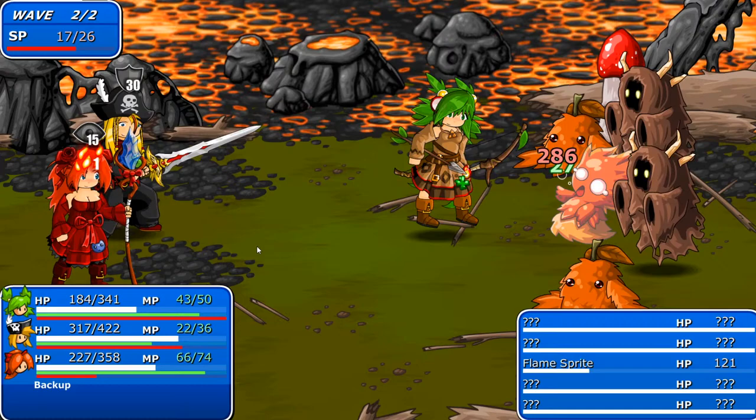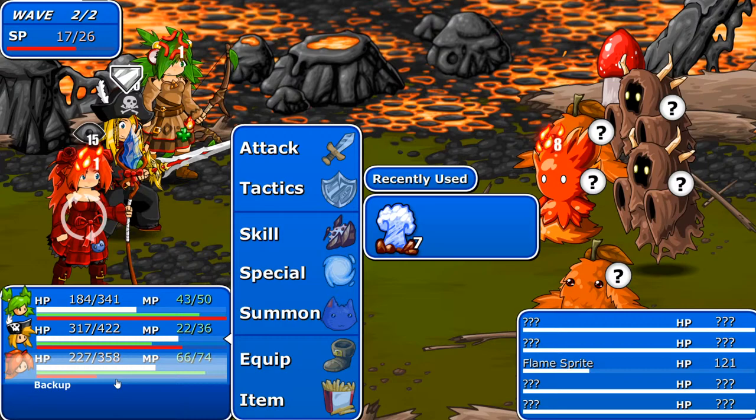Why do they get a different amount of XP at the end of battle? I don't know. Nathalie's level 6, so she's gonna be leveling up a bit slower.